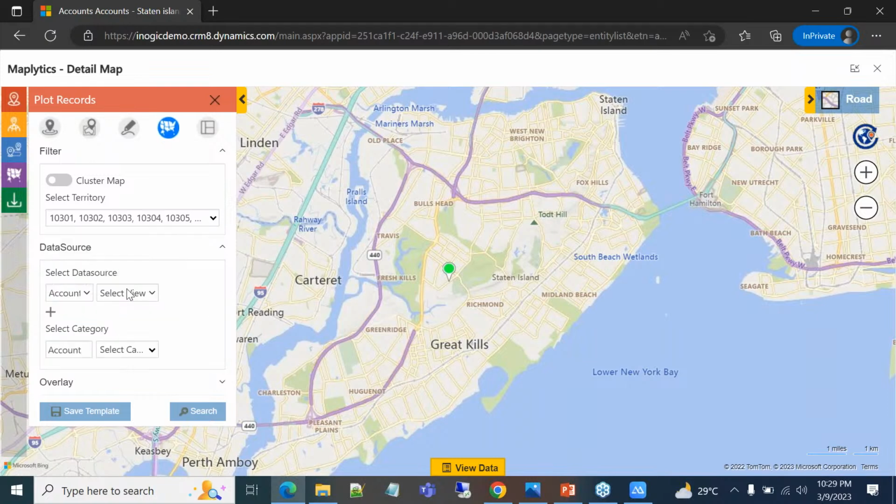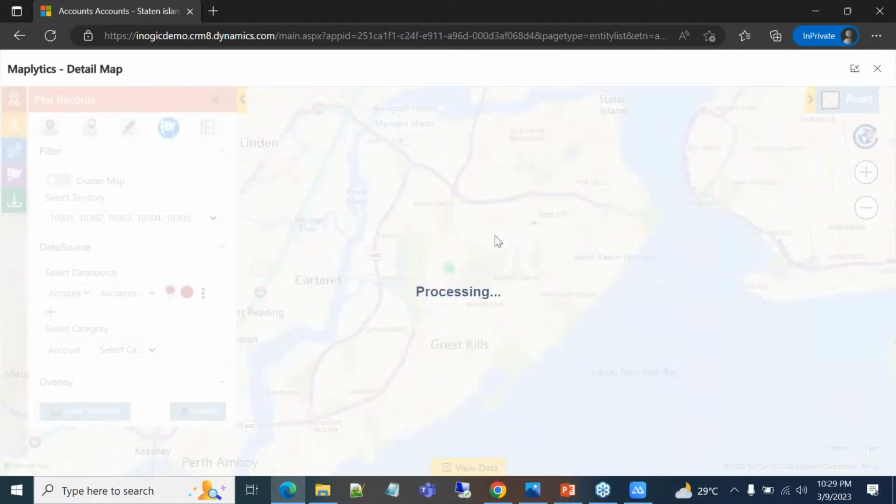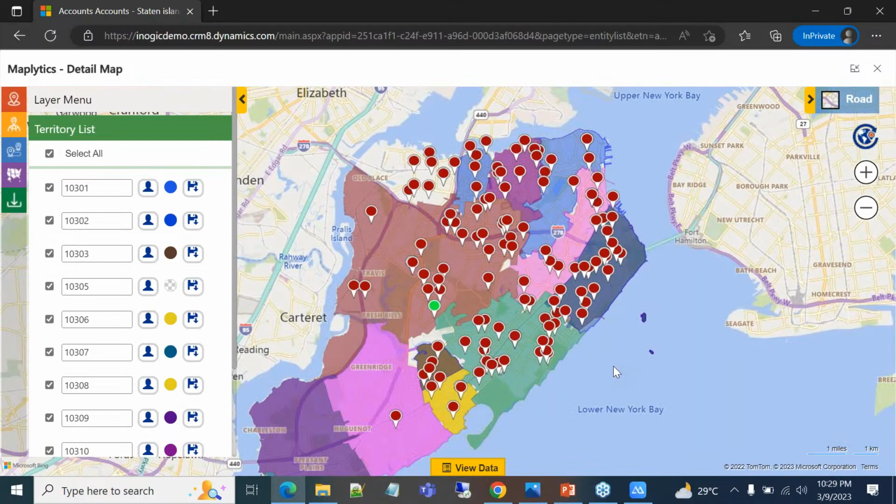You can also control within the settings whether your territory managers should be able to see all of the territories that have been created in the CRM, or if they should be able to see only those territories for which they are territory managers. So this is how you can see the territories. You can also click on any of these territories to get the summary card as well. So you'll be able to see who has been assigned this territory and what is the performance of the respective territory manager. So this is how the field rep team as well can access their territories.